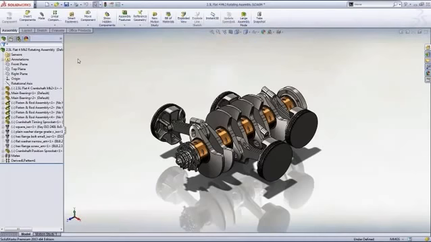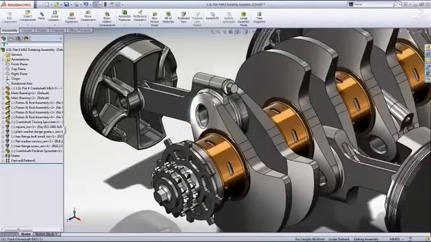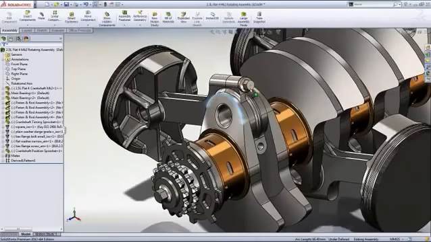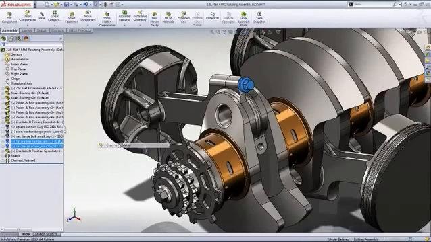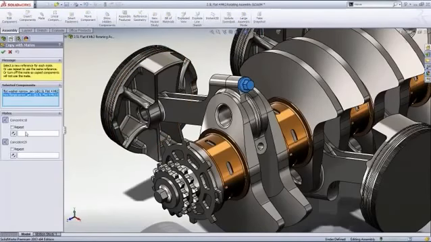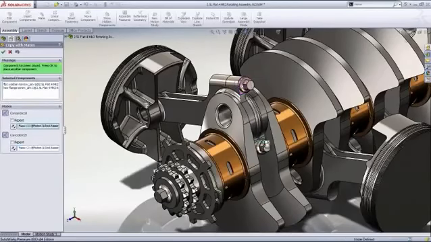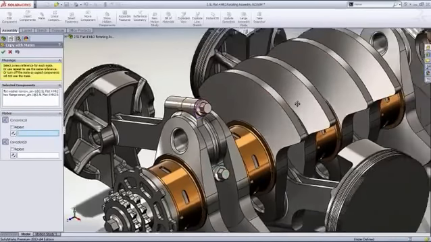But what if I already have some components mated together, and I would like to add more of them and repeat the same steps that I did to place them? I'll turn on a washer and bolt I've added to the bottom of one of the connecting rods, and we can see that I need to add several more. Copy with Mates is great for this. All I need to do is select the parts I want to copy, right-click, and choose Copy with Mates. Then, I just select geometry similar to what was used to mate the originals, such as this tapped hole and this face on the connecting rod, and then just right-click to confirm.